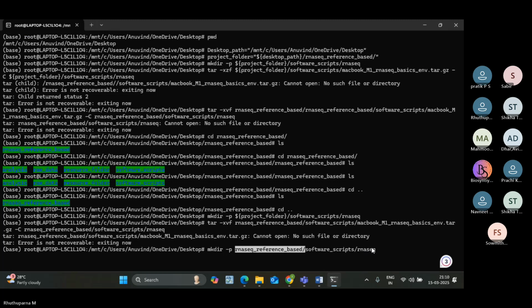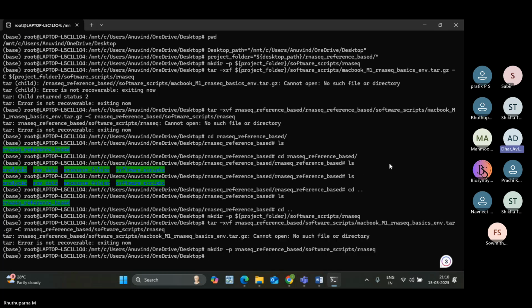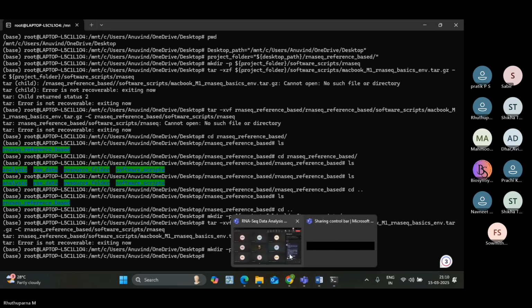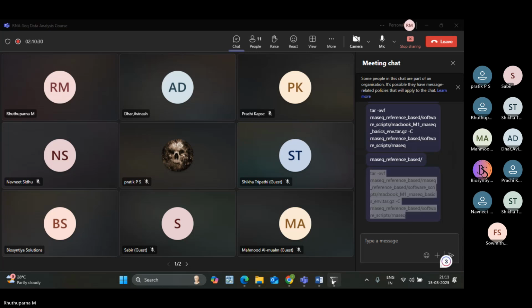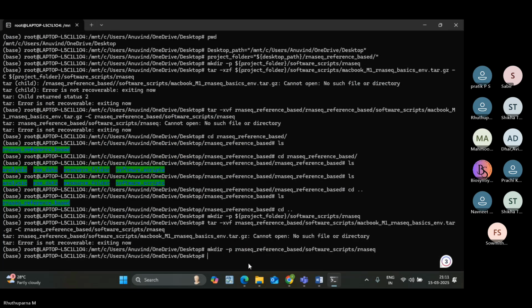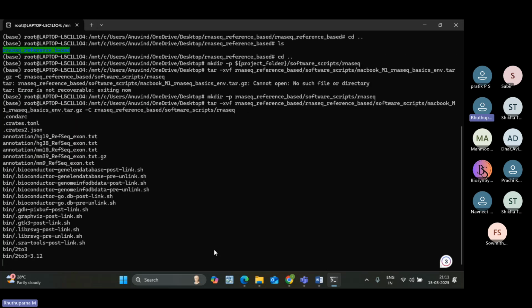Enter. Now can you run? Wait, wait, just a minute. Yeah. Now can you run this command? Press enter. Yeah, it's running, sir.